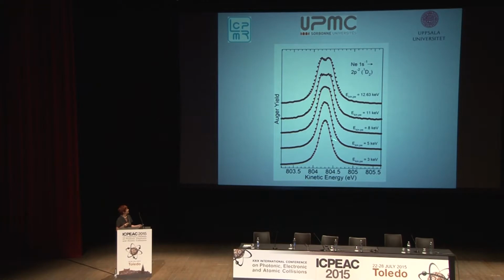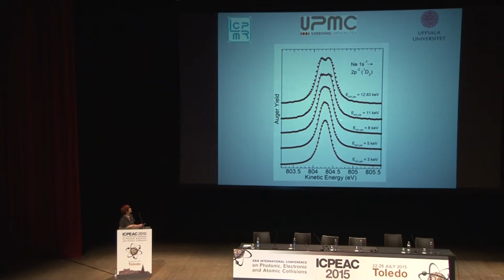Now, instead of a well-defined system where the angular distribution is well known, like neon, we could have another system where this angular distribution parameter is not known. Let's say, for instance, argon 2p at very high photon energies, let's say we go to 50 kiloelectron volts. Instead of measuring extremely high energy photoelectrons, we could measure low energy Auger electrons, and using this kind of simulation, we could derive the unknown angular distribution parameter.